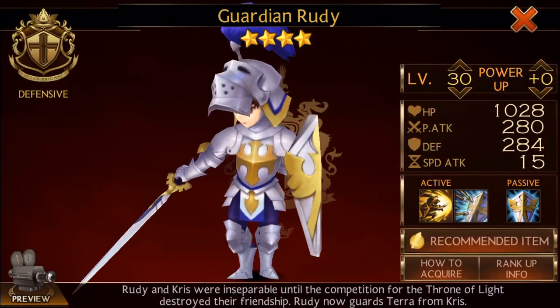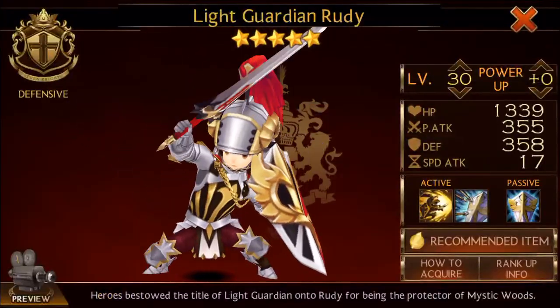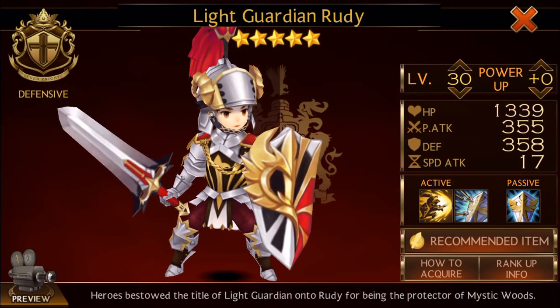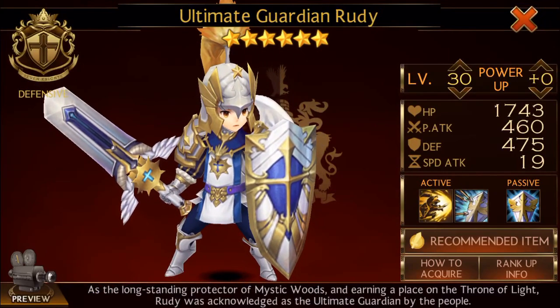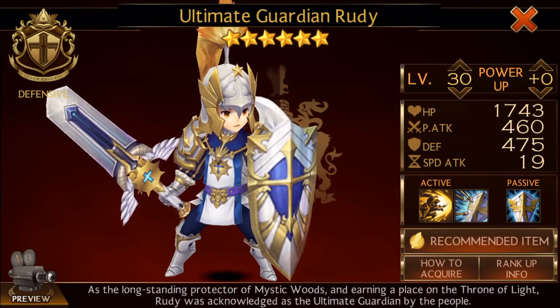So as the story goes on, Rudy guards Terra from Chris, who's trying to take over it. After that, he bestows the title of Light Guardian Rudy. He becomes a protector of Mystic Woods. Then he becomes the Long Protector of Mystic Woods and gains a place, the Vile Throne, and was acknowledged as Ultimate Guardian.